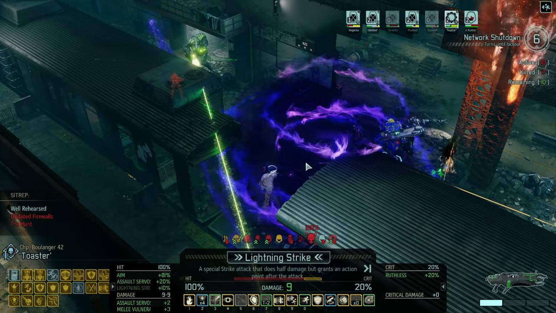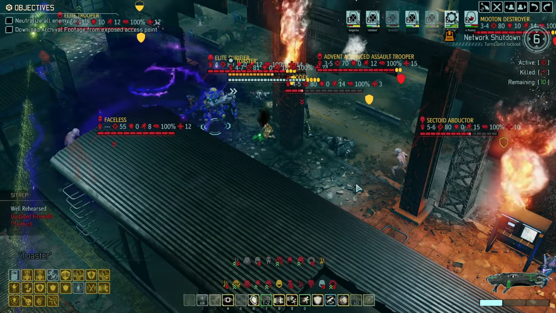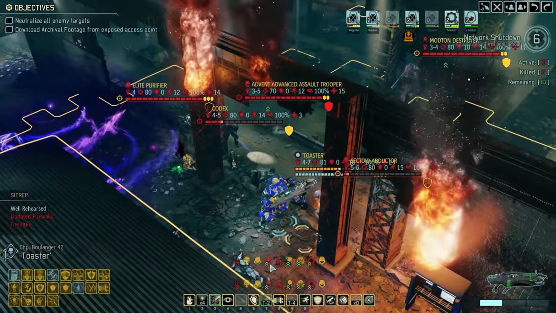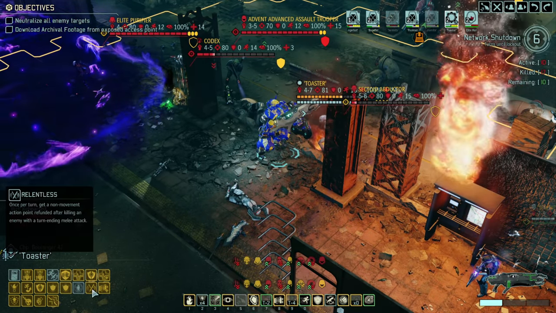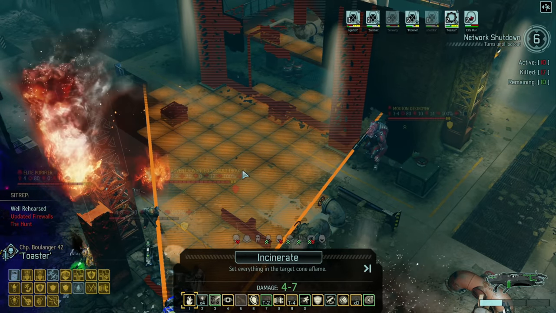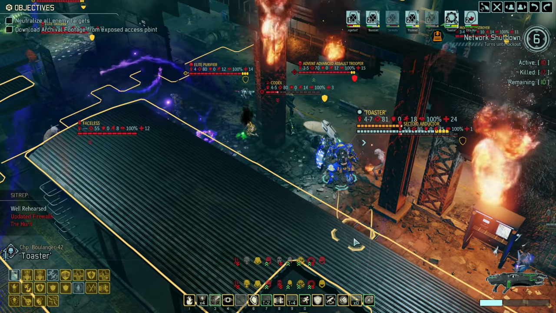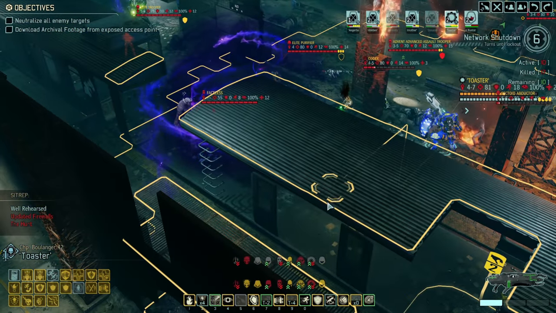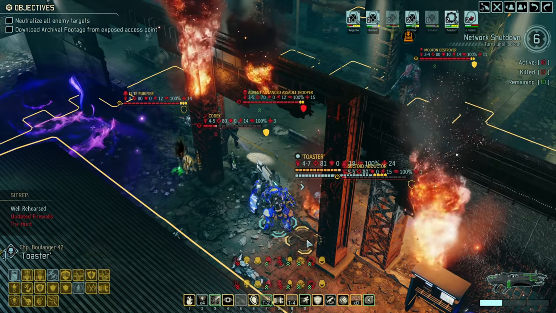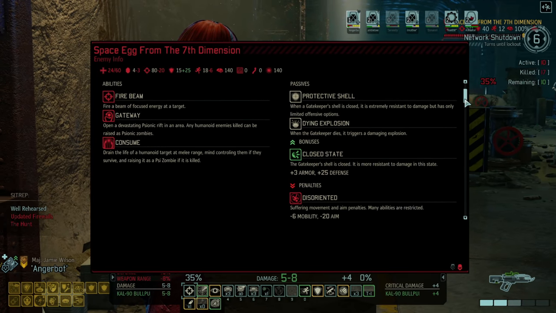Okay. I do get the free action. Let's just start with this. So I could kill him with the shield bash, which then grants me an action point and untouchable, where I could follow up with fire there. Could do it like that. I feel like that's probably good enough. Space egg, disoriented still, ends next turn.